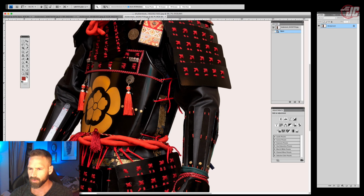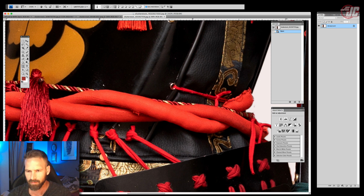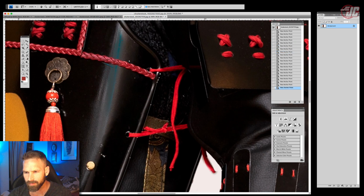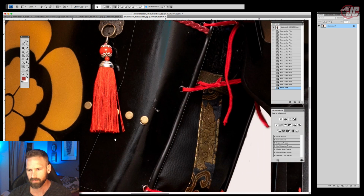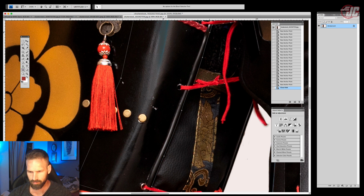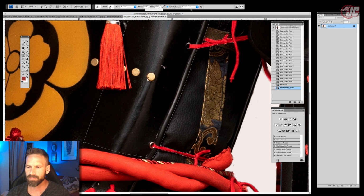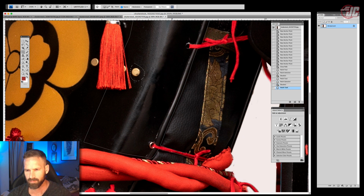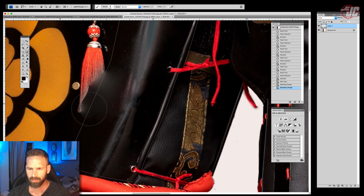So for her arm guards, I think I'm just gonna cut this piece out of this guy's armor right about there. That up there and that. And then we'll just cut from there to there. And I don't want all this stuff, so let's get rid of that. I can probably just clone stamp that out. Let's try that. That works too. So let's select that.